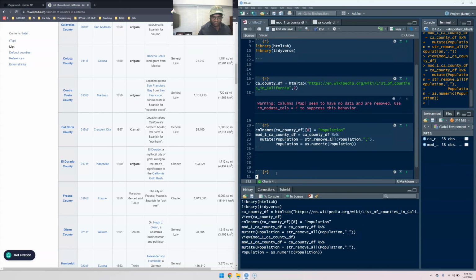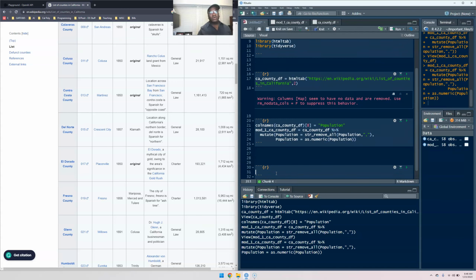Okay, boom. And what I'm going to do is plot this. So I'm going to take mod1 and pipe this into ggplot. ggplot is the functionality for you to create visualizations within R, at least the most straightforward way. AES stands for aesthetics. We only have one variable that we're analyzing for now, and we're going to say x, it's going to be on the x-axis, it's going to be population.